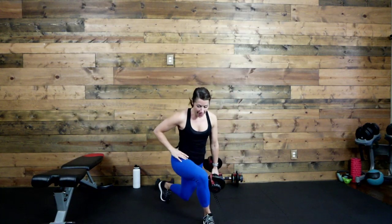So again, today is a total body. Notice we're hitting the lower body and then we're working this bicep and shoulder. That's time. Good. We're gonna do about a 10, 15 second recovery here, other side. So now you know what to do. Let's do it to the other side. Get ready. Let's go. Step back, curl, press.